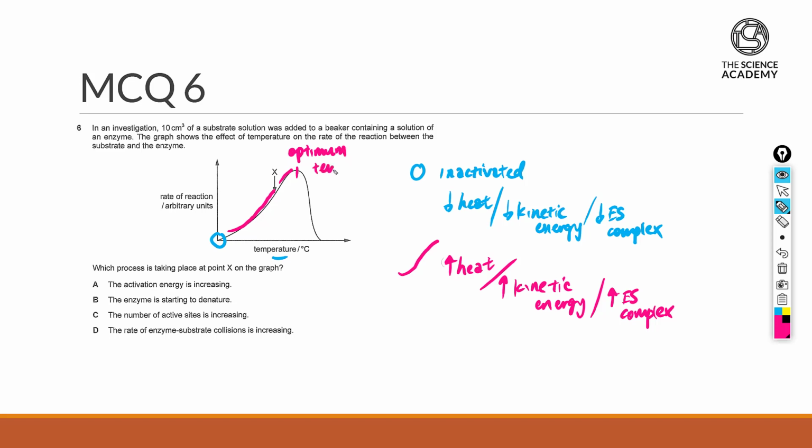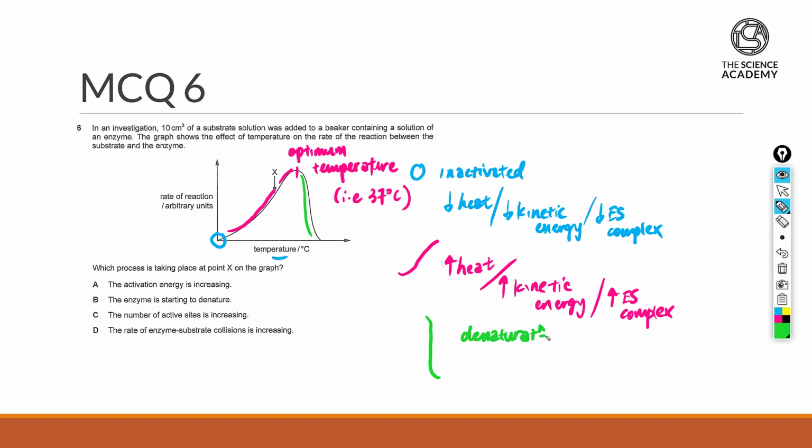Now, a common mistake for most students is that they will always perceive optimum temperature to be at 37 degrees Celsius. However, this is only true for human-based enzymes. It's very much dependent on the habitat that the organism is in. Now, the next region here, this is where too much becomes a bad thing. So this green area, when it starts to come down, is considered to be an act of denaturation.